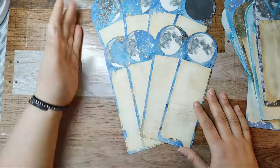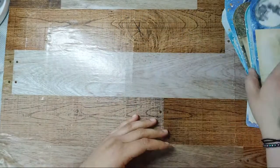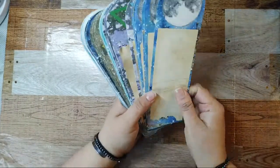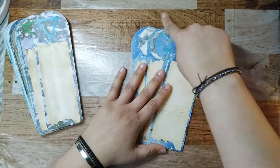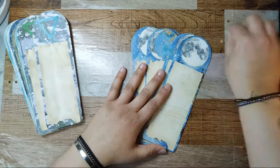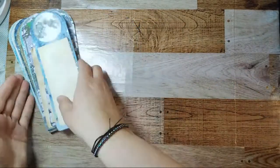So these are the moon phase tags. I think they're really pretty. I hope that you guys do too. I think they'll be really fun in space journals and cosmic books, or just writing in your book of shadows for each of the moon phases. I think they would be fun even if you did Cindy's idea with putting the brad at the bottom. You could put them in the corner of a page. You know how the standard moon phase printable or poster has each of the moon phases and people write about it there? You could do that here and then just fan it out for the moon phase you need and have the information you wanted there. That's a really good idea. So thank you, Cindy.